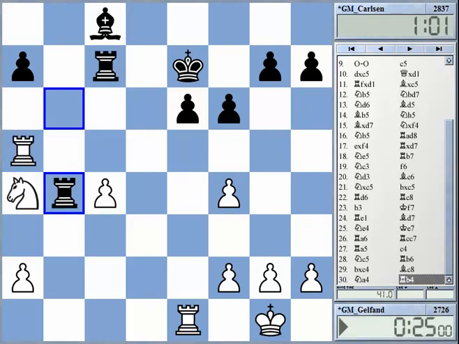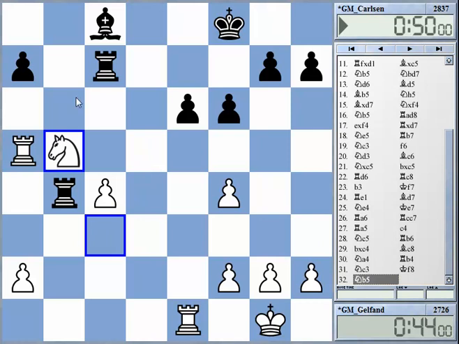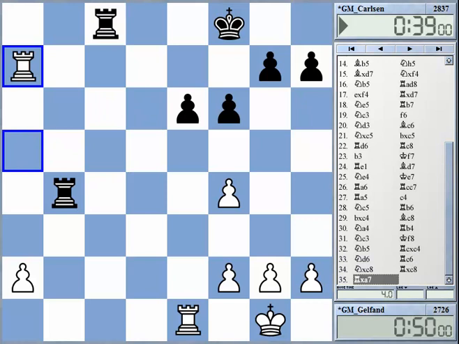He went rook to b4, knight c3, and now you see that this knight d5 was threatened. So black needed to go to f8, move the king, and now there's a double attack here. So after the smoke clears here, white ends up with a rook endgame, a pawn up.